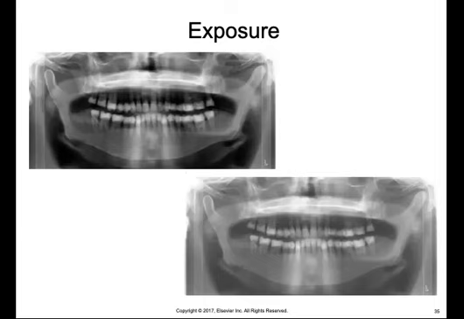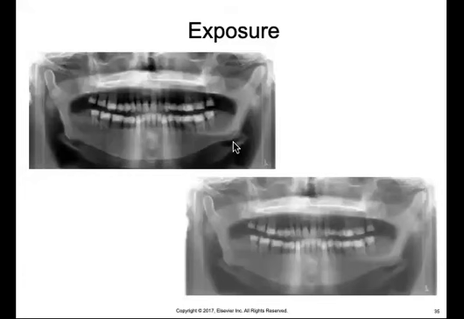The bottom or lower right image shows an underexposed panoramic image. And here we have what looks to be a lighter image than this one. The problem associated with the lighter image is that a lot of the times you have some glowing light that seems to radiate from these areas here. And sometimes that can impede the dentist's ability to see lesions below the apices of these teeth here.